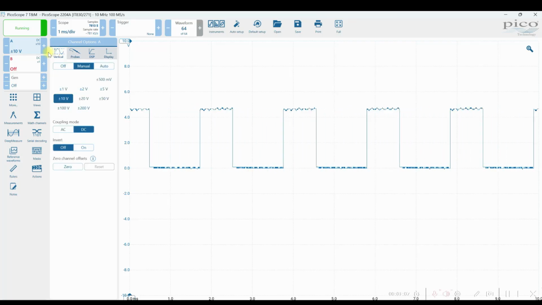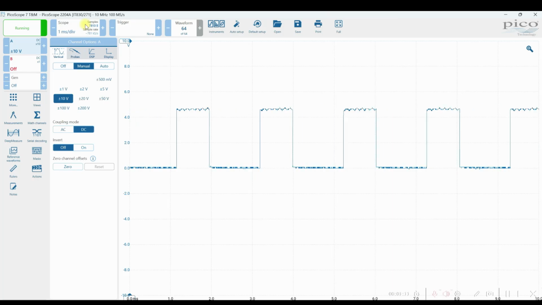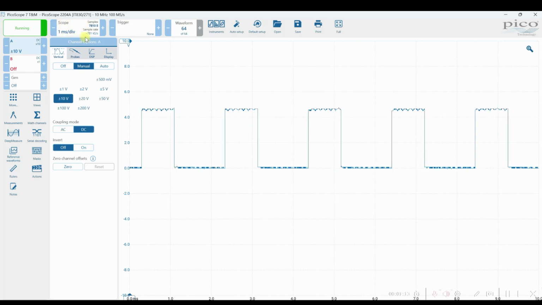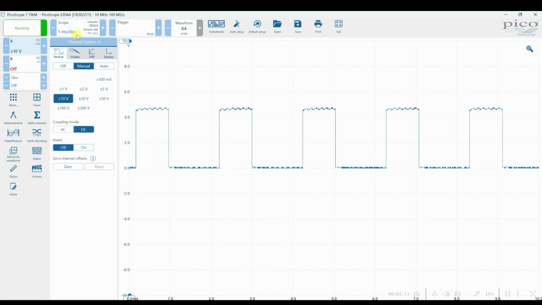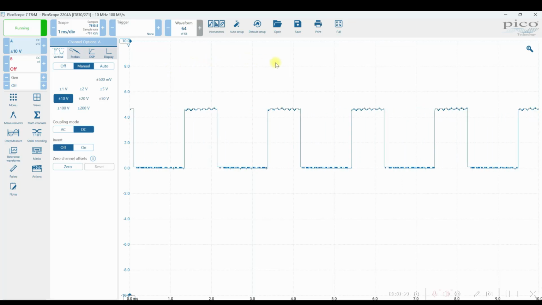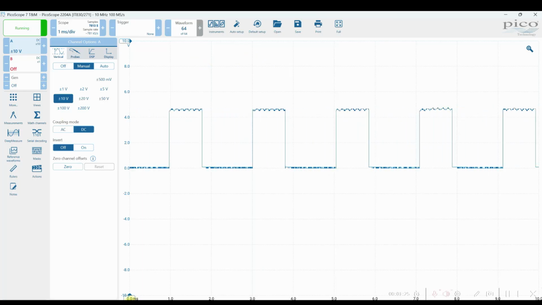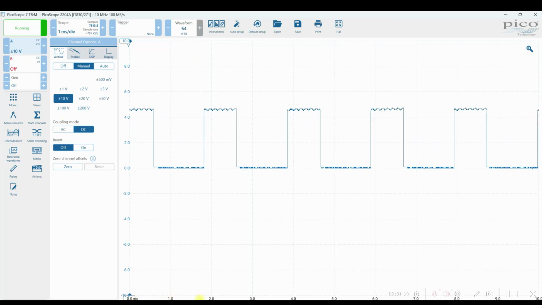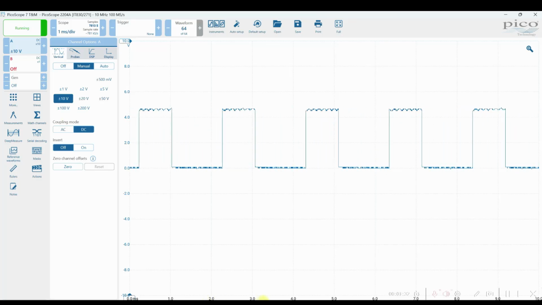So once we've done that, another place to look at is the time per division setting. This is the horizontal setting. It's telling us the time per each of these divisions. Here's 1, 2, 3, and so on divisions. And down at the bottom here, it tells you 0 milliseconds, 1, 2, 3, and so on. Okay, so that's an important part.